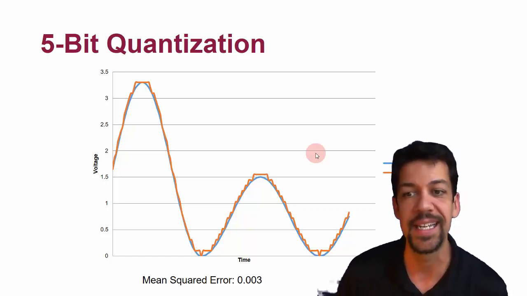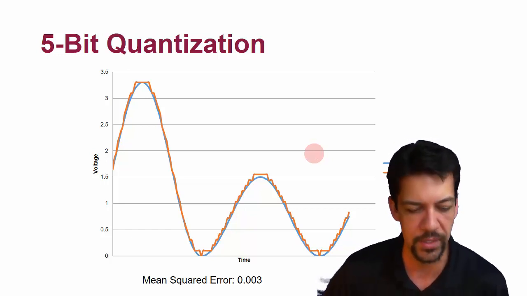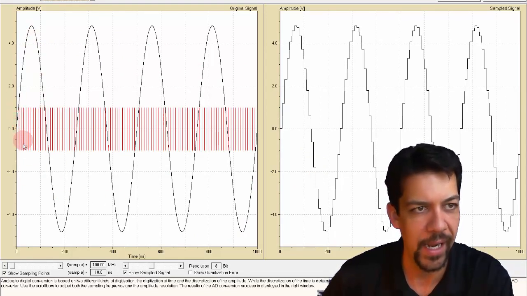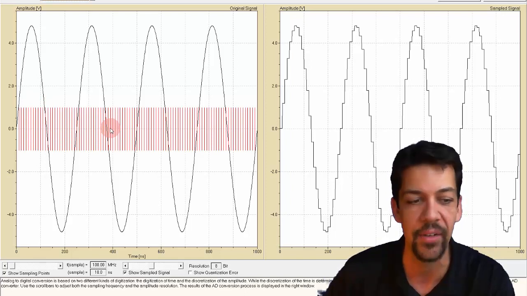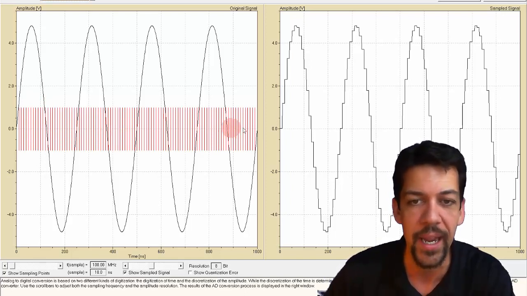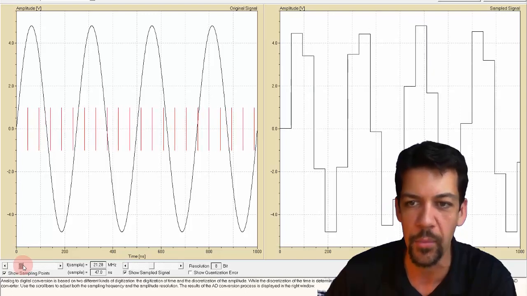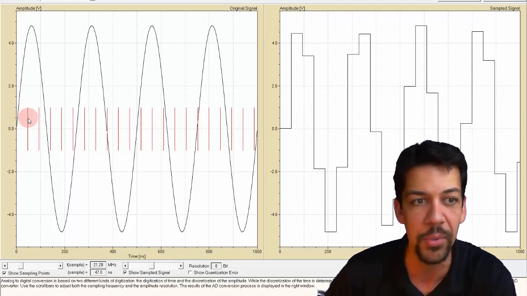There's also an aspect of this in time that allows us to see how much fidelity we get out of a signal. Let's look at a tool that'll show us how this works. So in this simulation, we've got a sine wave coming in, and we have our samples here. These red lines represent the samples, the times that our computer is looking at the signal as it's coming in, and we have what our read in value over here, right? So as I play with the frequency of the sample rate, you can see that it changes. So if I decrease the sample rate, it gets smaller and smaller, and we're still seeing the sine wave, but it's really chunky because we are having to interpolate between the sample points.